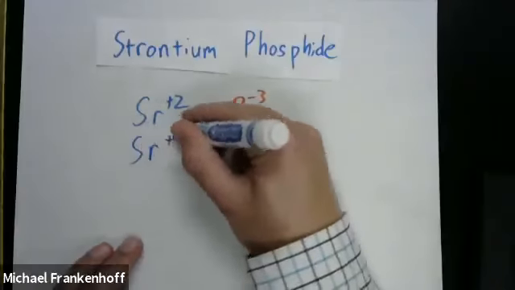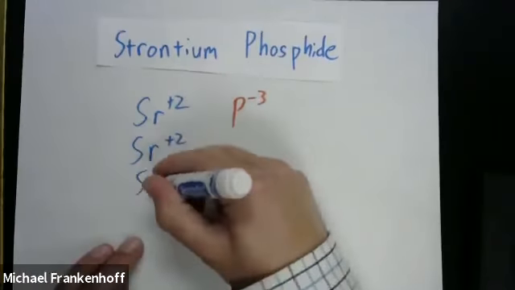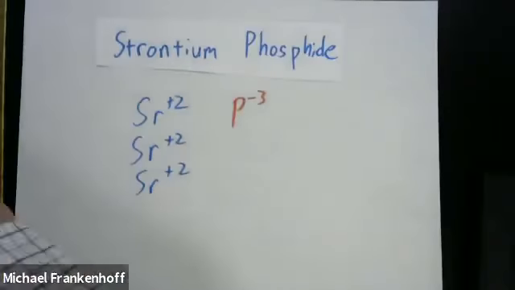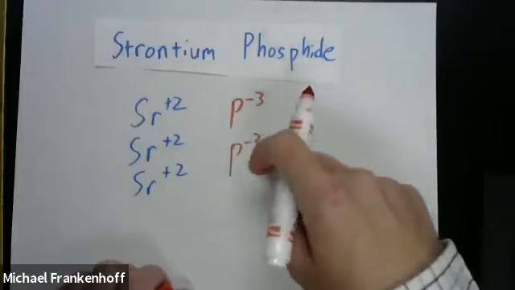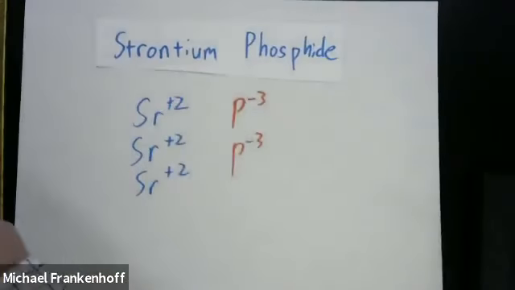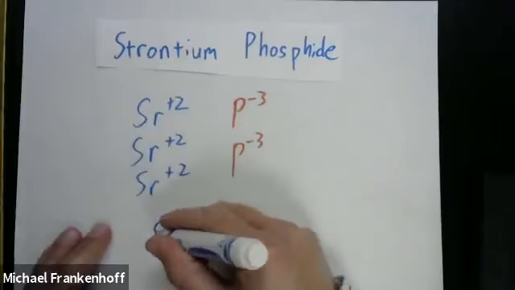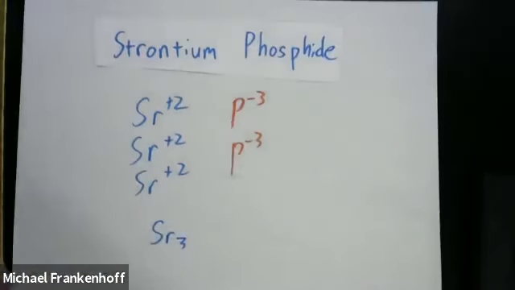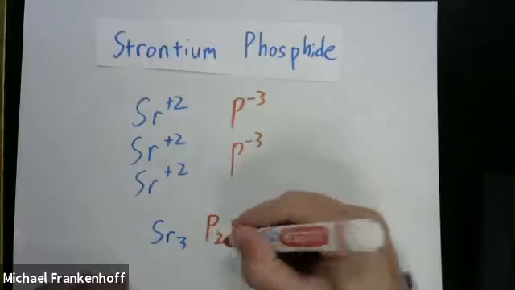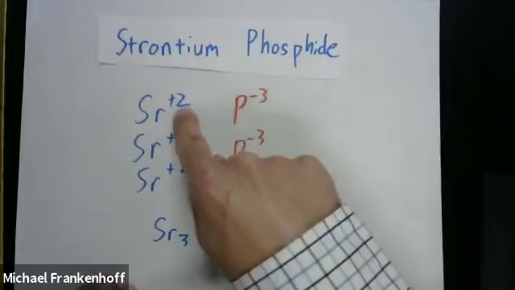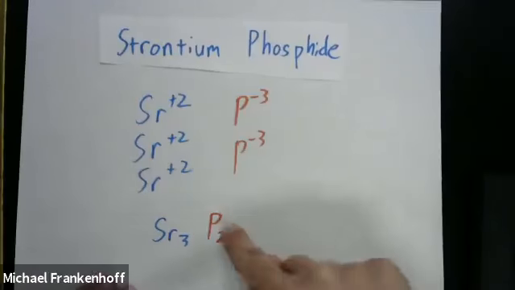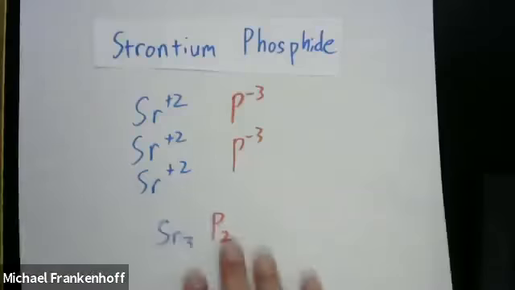So strontium here will be +4. And I can see that I've got to get it up to a total charge of 6 here. So 2 phosphoruses will give us a charge of -6, and 3 strontiums will give us a charge of +6. So Sr3, and then 2 phosphides. So this would be strontium phosphide. Again, a shortcut could be you could just move this charge down here for the number of phosphide and the other way. But let me show you one case in which that doesn't work, and a way that you can still use that, but you just have to modify it a bit.